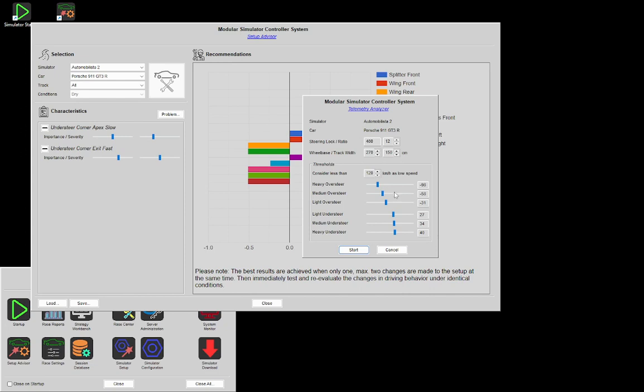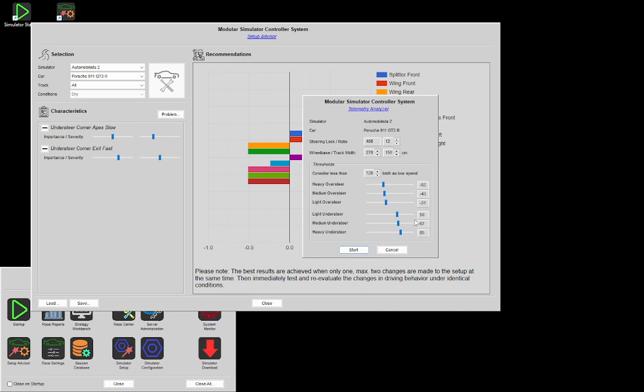On the other hand, if you don't like loose rears, make the dynamic range of the rear as small as possible and increase the area here for understeering. It's always required to set the heavy value larger than the medium value, larger than the light value. Otherwise, we will get funny results. But I think this is quite understandable.